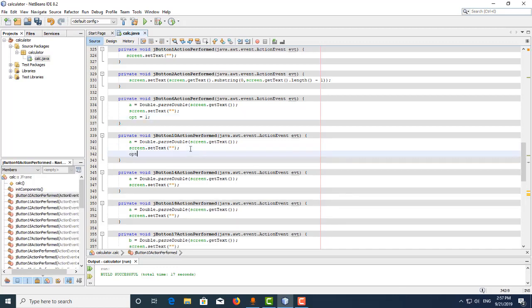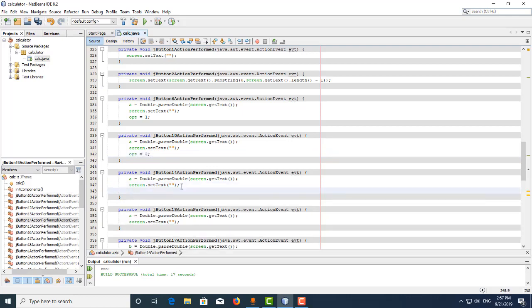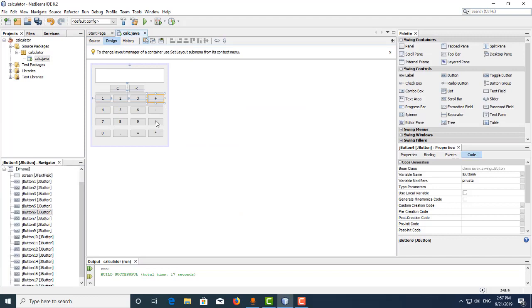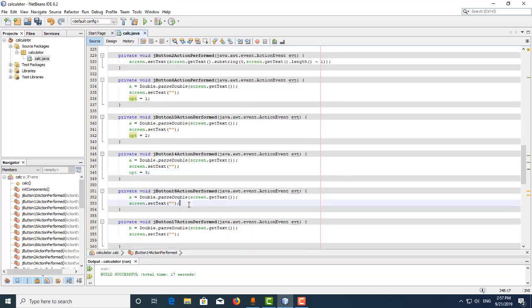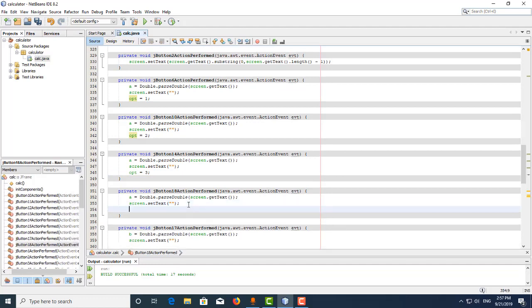For subtraction opt will be 2, and for I think the third one was divide. Okay, so for divide we will use 3, and for multiply the opt will be 4. It could be anything you want actually.